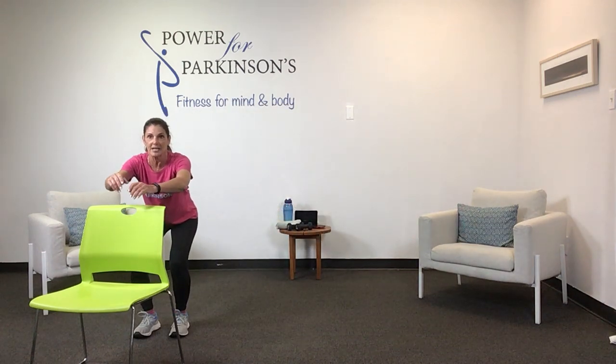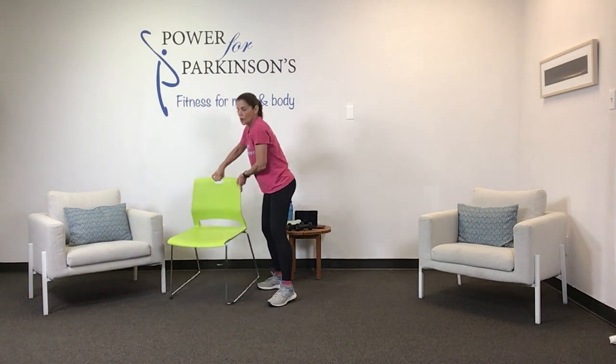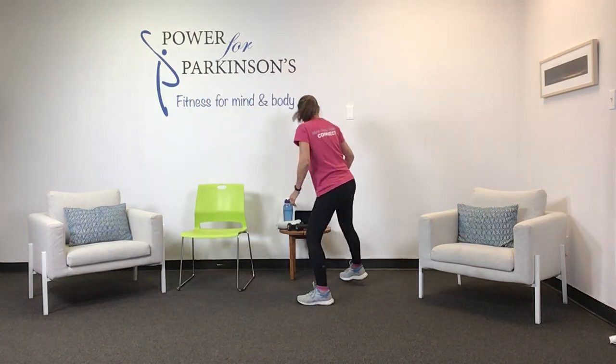1, stay low. 2, 3, I'm going to take 3 because that looks like what fits in the screen. And then stand up briskly, quickly. You can take that to a jump. 1, 2, stay low. 3, jump. Come on back down. Or 1, 2, keep that chair nearby. And up, fast. The up, down is fast. The rest of it is slow and controlled. We're using all those lower body muscles.